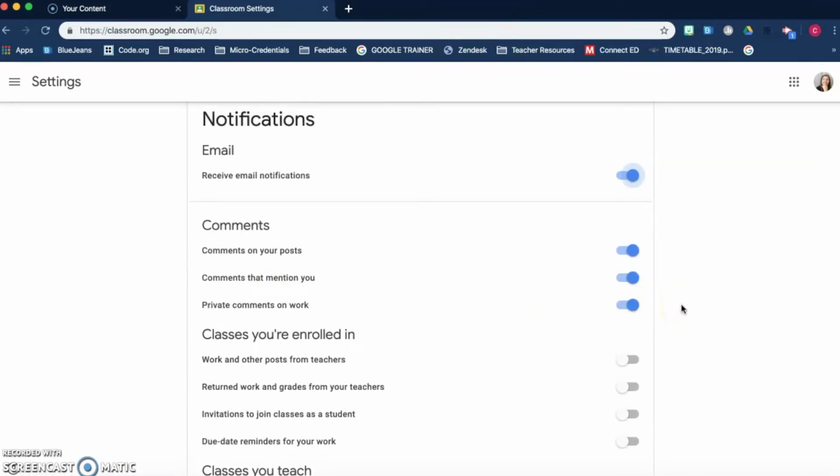If a student comments on my post, mentions me in a comment, or private comments me on work, I will receive that. That way, I'm enforcing communication on the Google Classroom for my students itself. But if I'm forgetting to check it or having a hard time keeping up with the things that I have checked, haven't checked, I can receive an email notification to my personal inbox when they have done that, so I know to go onto the Google Classroom and check for that specifically.